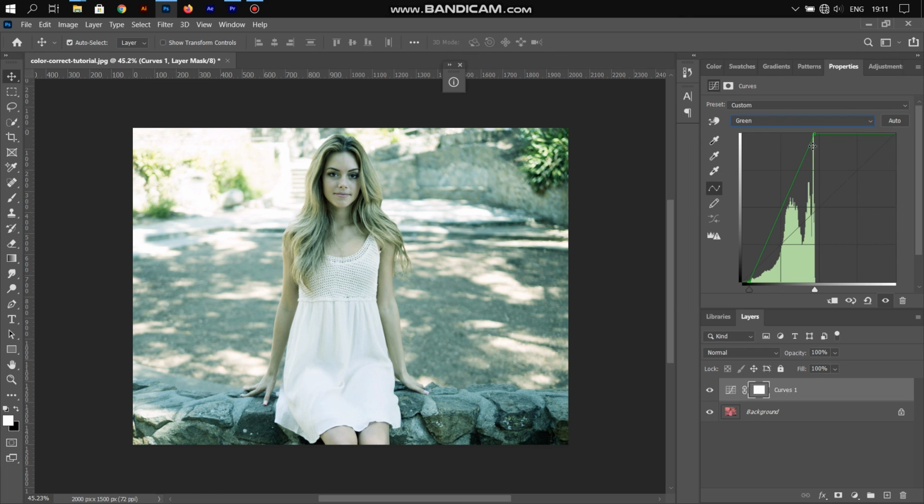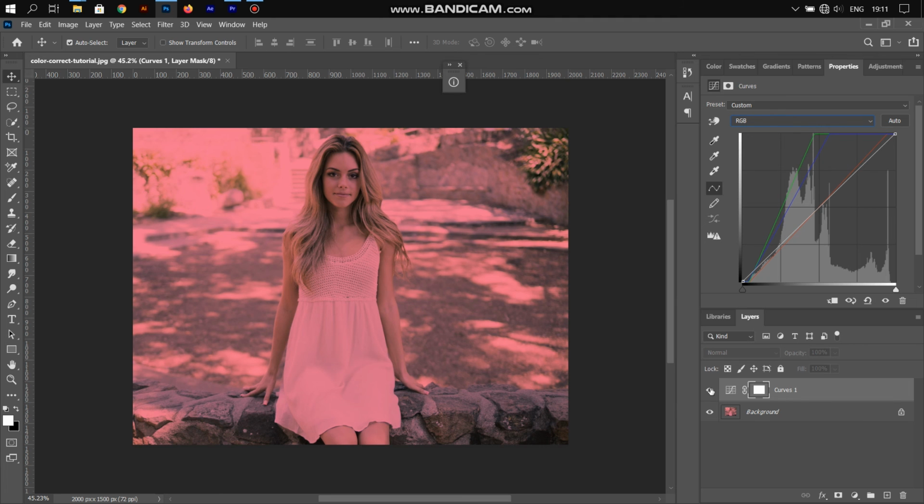Trying to do something this advanced manually takes some practice and some time. So I found that using this threshold option to be the easiest way to set my black and white points. It works quite effectively. If I were to turn this layer on and off, you could see the before and after here.